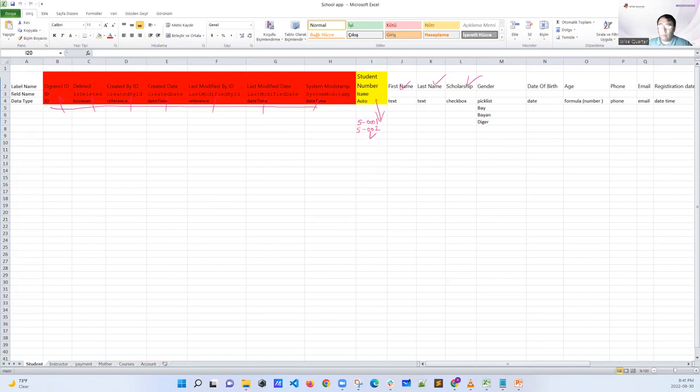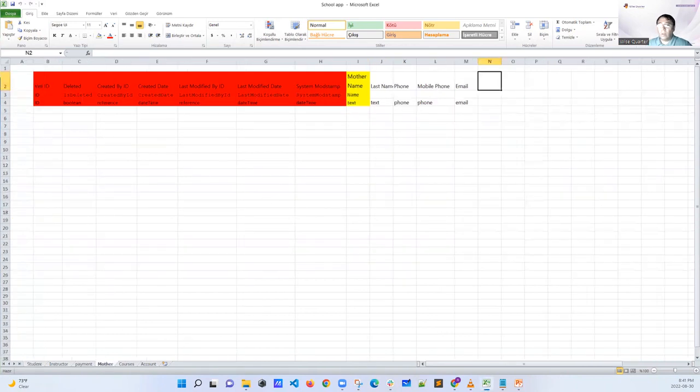For the mother object, what's the difference? Let's go to mothers. As I tried to explain, Salesforce created all these fields. I didn't create them, it's done by Salesforce. And Salesforce asked me, do you want to create a name for your mother? I said, okay, I will provide the name. I will say Ayşe. I will say Jane, because this is the thing I want to control. Now, please watch this part. If you want, you can do it with me.